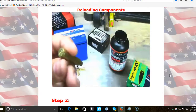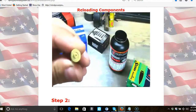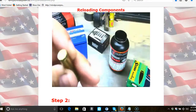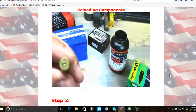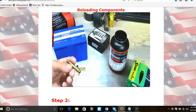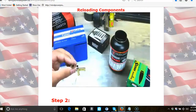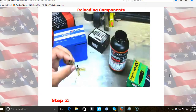Now, when it comes to 223 brass, I will use military surplus brass. This is once fired brass. This is Lake City brass that I just bought online. You can see that it's once fired brass. I will reload this stuff. The problem with military brass, and you can't really see it, is that the primer is crimped in there, so you need to use a reamer or a swager to remove the crimp so that you can put new primers in there. But for 223 brass, I was okay with that. These do take some work to recondition. I just bought these because the price was right on them. I think I bought 1,000 rounds for $130, so it was a lot of cases.